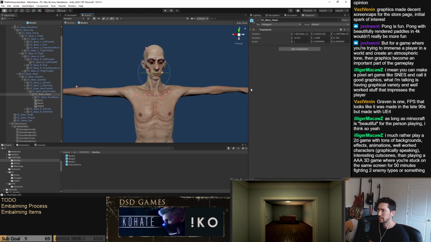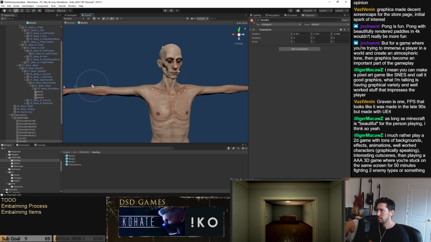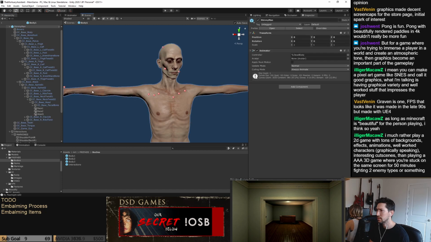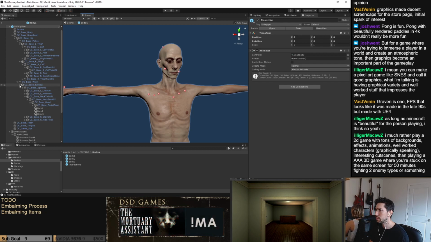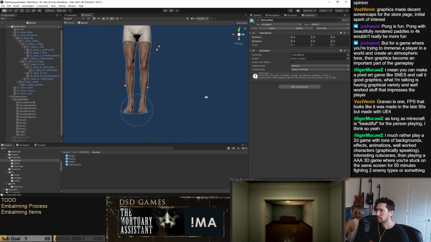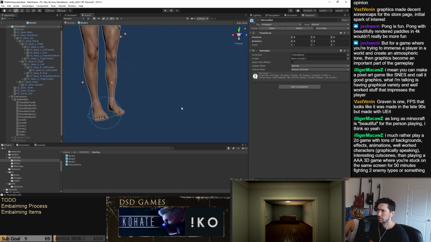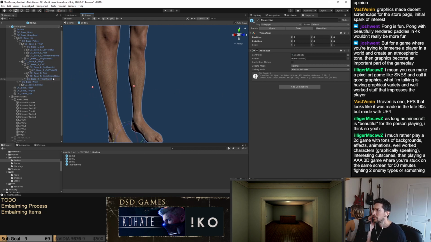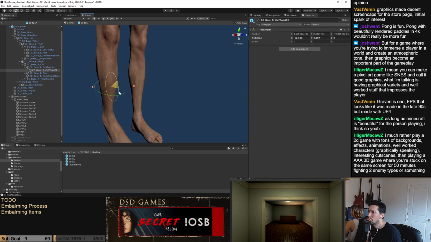All right, next is going to be these guys. Everything that's arm, right arm. Kind of sucks that I can't select the bone for that. All right, whatever. So we've got our spine, waist deal. Let's do the legs real quick because we're down here. Okay, I think calf twist 02 is where I'm going to want that to be.